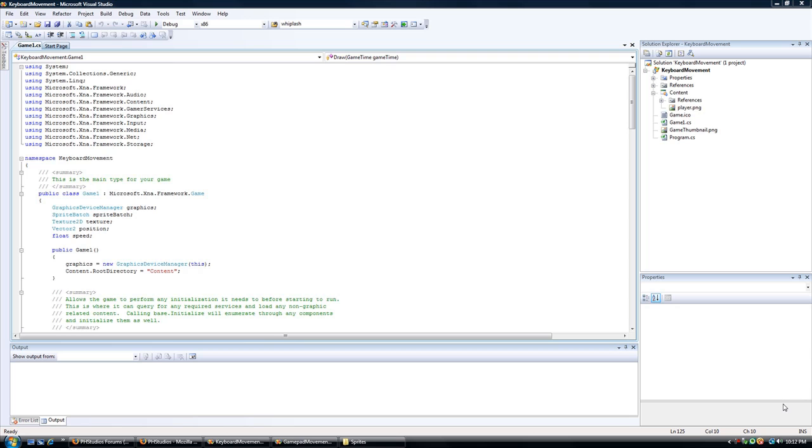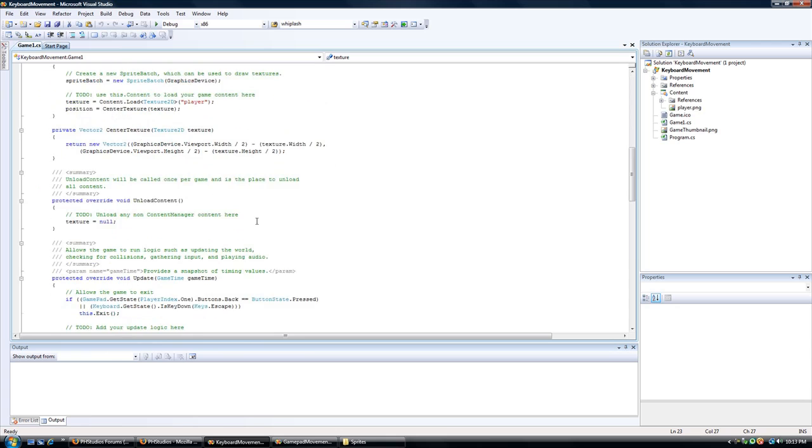Last tutorial we discussed moving the game sprite using the keyboard, by using simple commands and a keyboard state object that will just get the state of the keyboard, what keys are pressed and what keys are not. And then we can test individual keys and perform operations if they were pressed or not. So this is the complete code we did last tutorial.